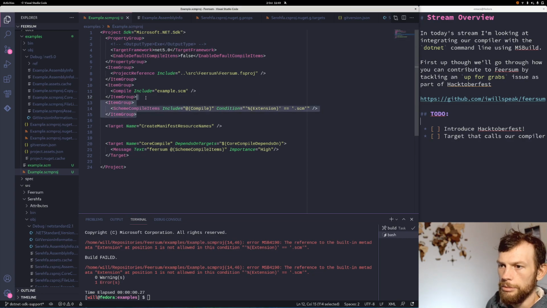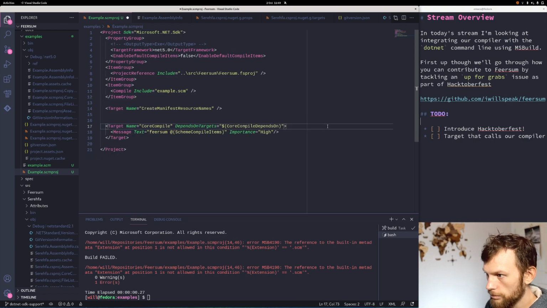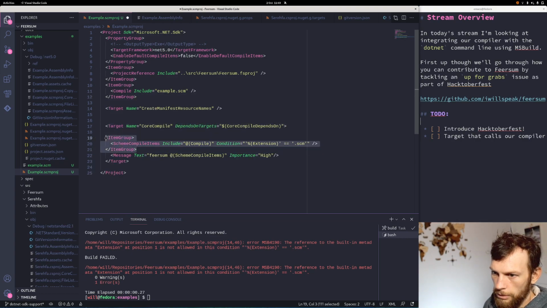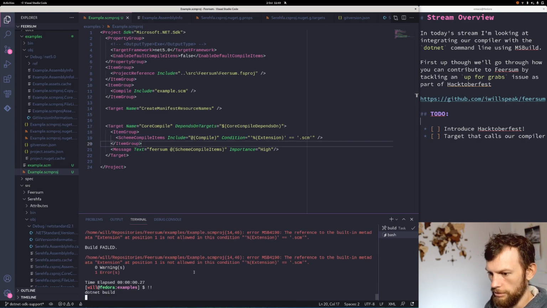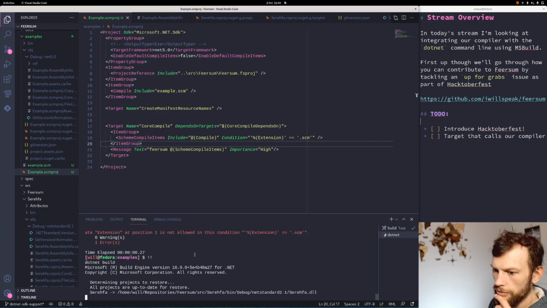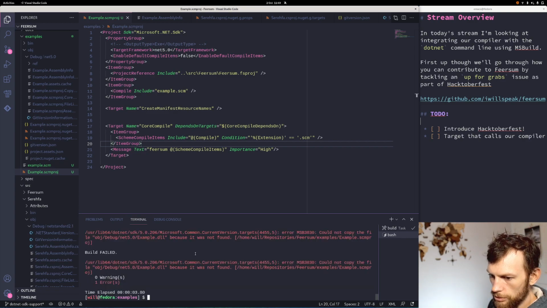Ah, the item group needs to be inside the target. Which makes sense, and that makes the scheme compile files specific to the target.